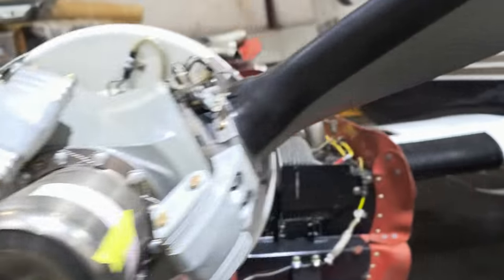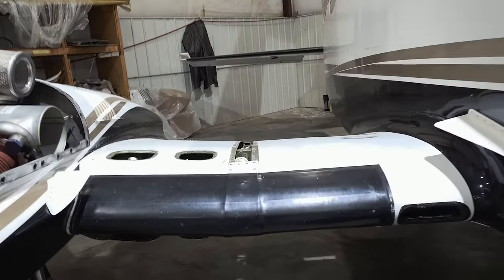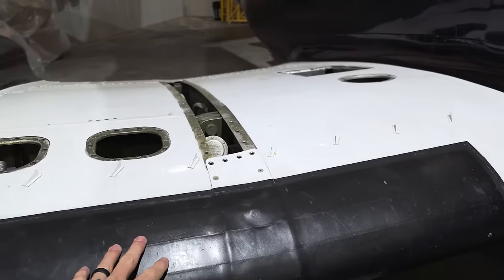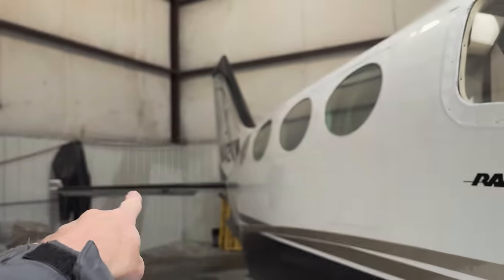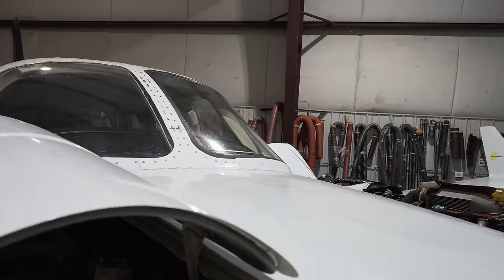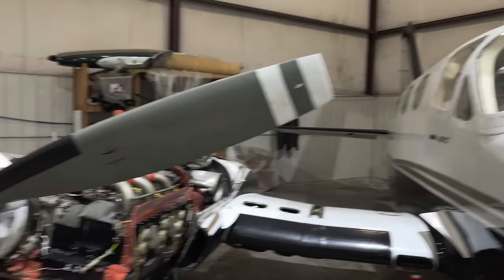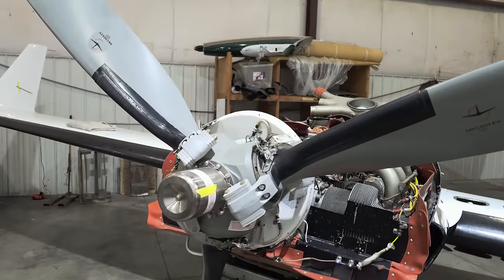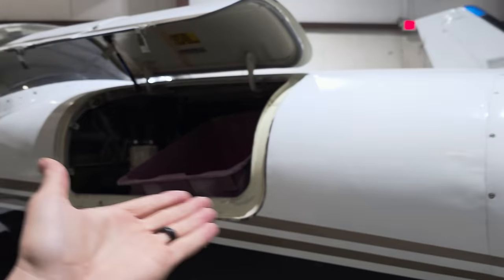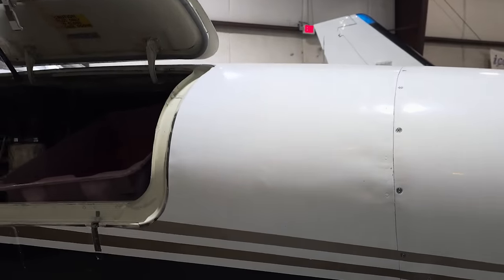This also has what's called flight into known ice, which is another reason I got the C model. Because these de-ice boots — it's got more de-icing back there. It has a heated front windshield up there and also propeller de-ice. So if you're going into bad weather and it's cold, you can make it through safely.